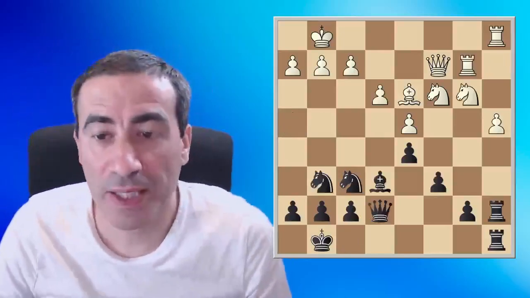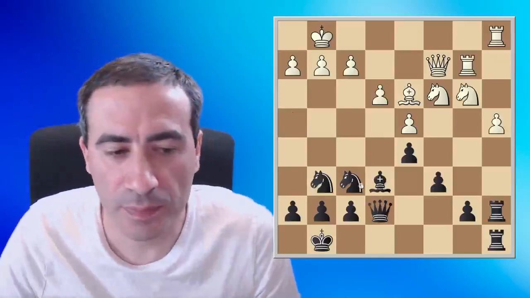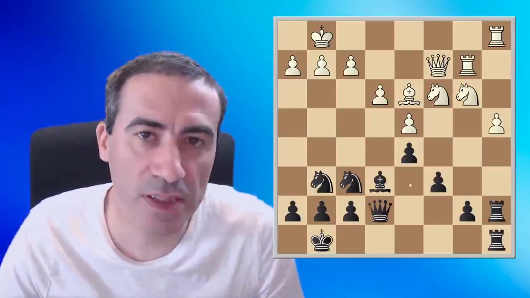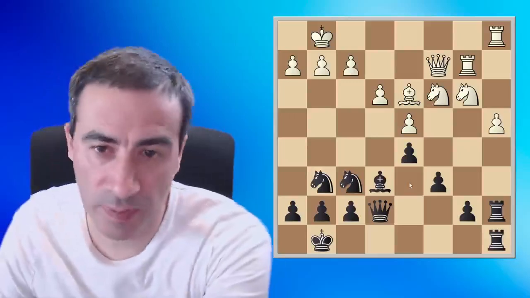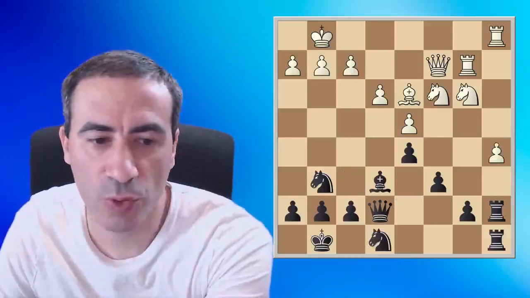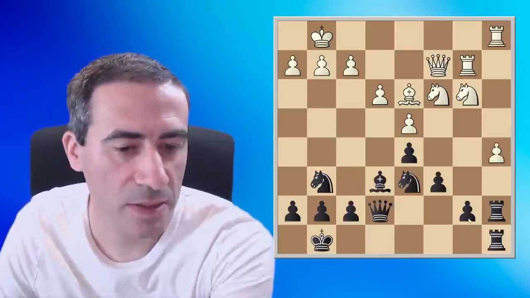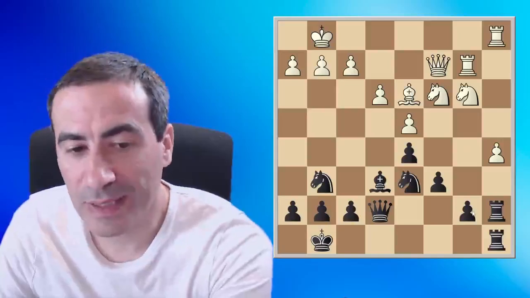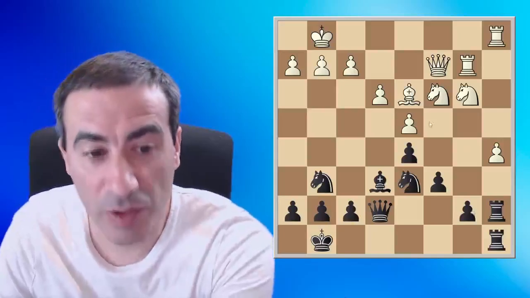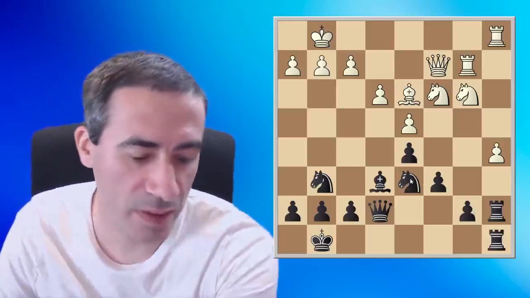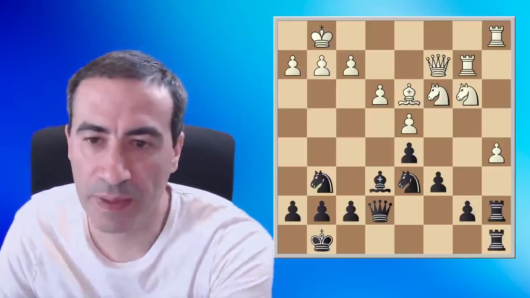Which piece should black improve here? So typically in the Carlsbad structure, a knight on d6 is quite good. And here the best move is knight e8, followed by knight d6. So it's a very effective way to protect the pawn on b7. And in some variations, it's even possible to jump to c4. So the knight on d6 is simply perfect here.